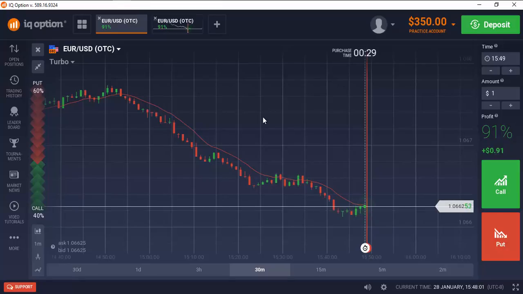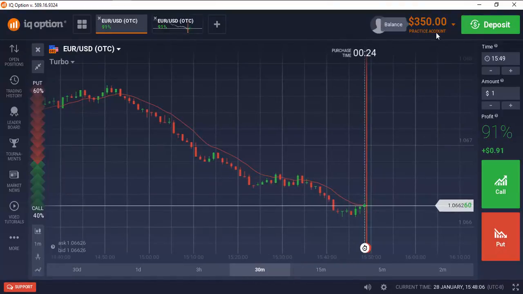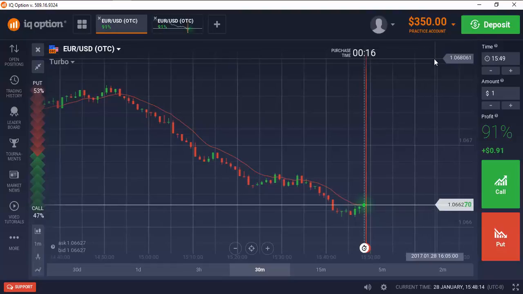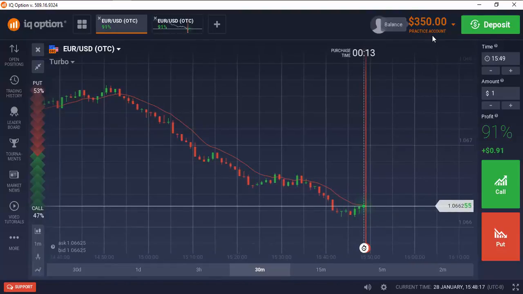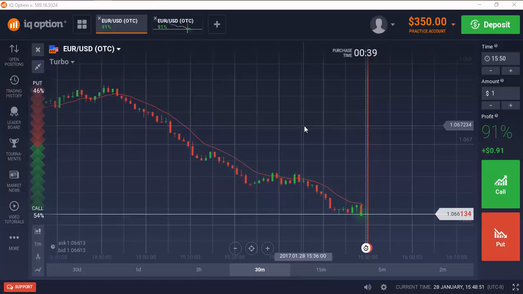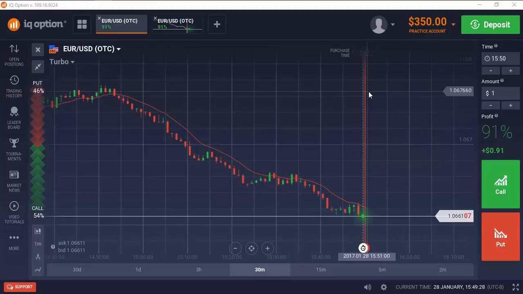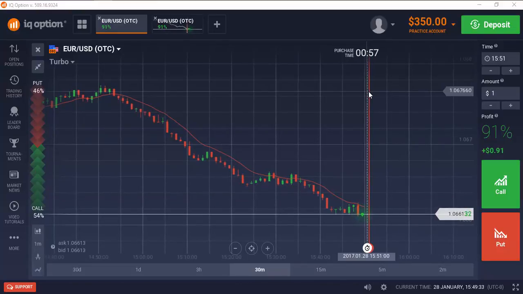Moving back to my trading platform, you can see that I have $350 left in my practice account. This I did on purpose just to demonstrate how to use the strategy to build up a $350 account. If you have questions concerning your best investment capital, I would recommend you invest anything $350 and above. The reason is I've tested this strategy with a $350 account and grew it up to $961. That is what I'm confident in now.